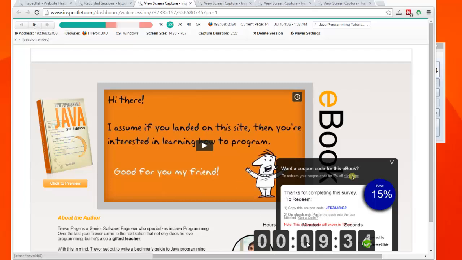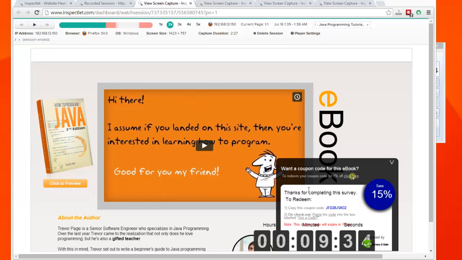Now I can go and fix that. The second thing they do is they don't know what to do from here. Even though I give them two steps, copy the coupon code, and then on the checkout page, paste the coupon code, they seem to be ignoring that second step, and he goes up here and tries to click on this link up here, because apparently this is a bad design for this particular widget.